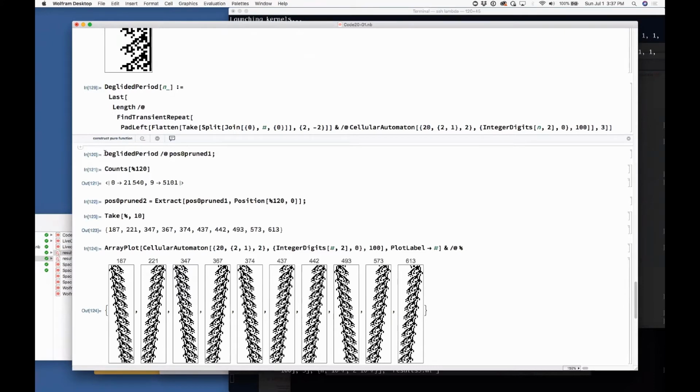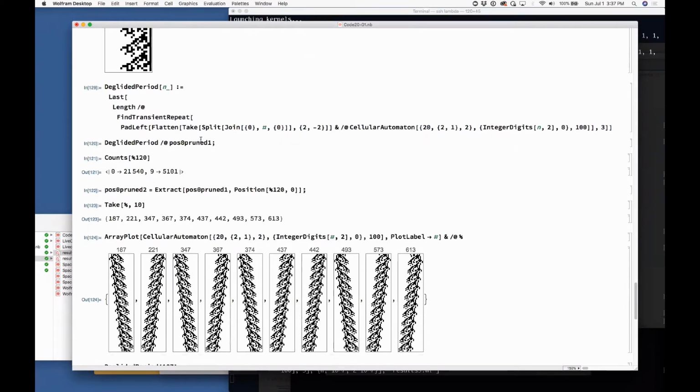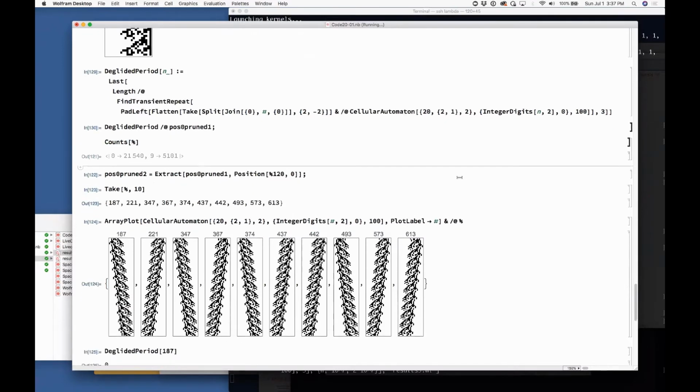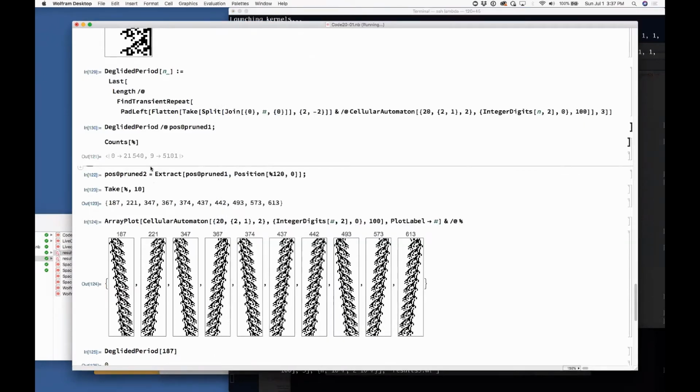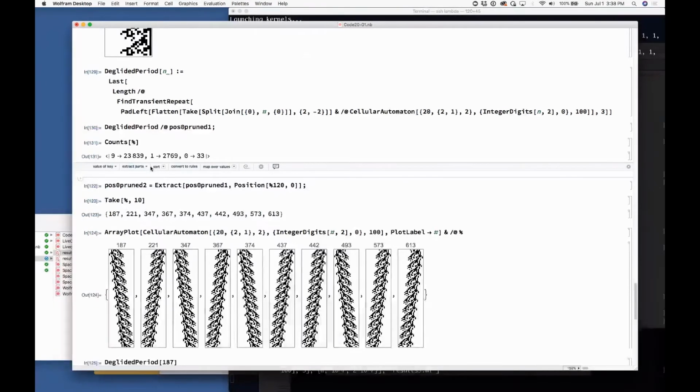Okay, all right, so this is now our deglided period again. And let's run it again here. Then this may kill everything, we'll see. Let's see how this one is getting on. You know, while we're yakking away, the computer is computing. Okay, so we've also got results 2, which we can pull in and do the same treatment there. And ultimately, what we want to do is run this on 1,000 machines or something. Okay, here we go. Okay, great. So the 9 structure occurred 23,000 times, so we're down to 33 cases where there's a 0.